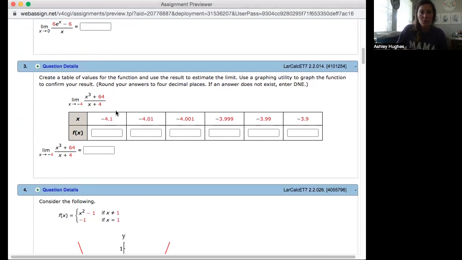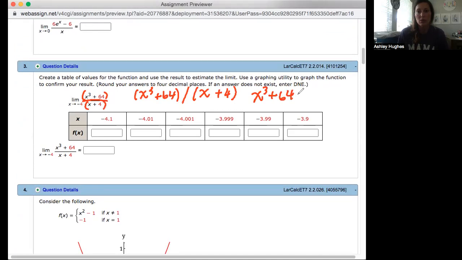Whenever we type this into y equals, when you have a fraction, you have to do the work of grouping, because the calculator doesn't automatically group the top and the bottom. So you want to make sure you type in parentheses x cubed plus 64 parentheses divided by parentheses x plus 4. Because if you type in x cubed plus 64 divided by x plus 4, you're going to get something completely different because it's going to do the division first. Please excuse my dear Aunt Sally, PEMDAS. So you don't want to do that. You want to make sure that you group them.